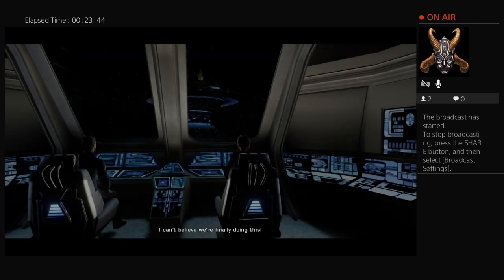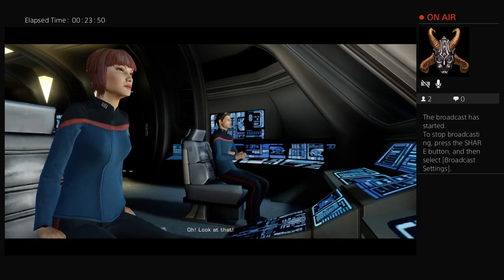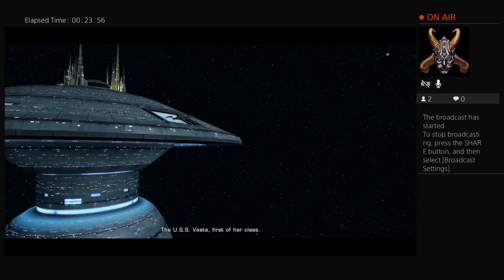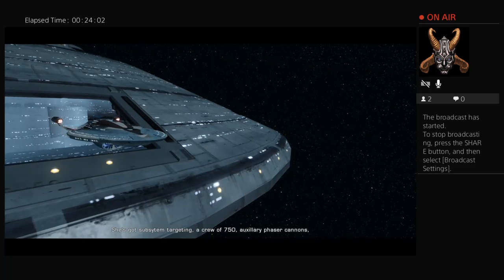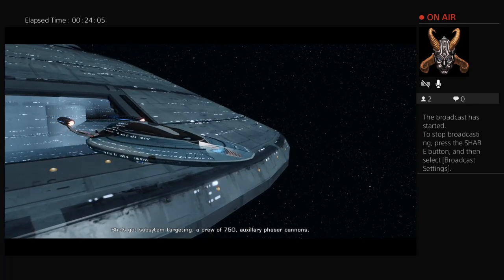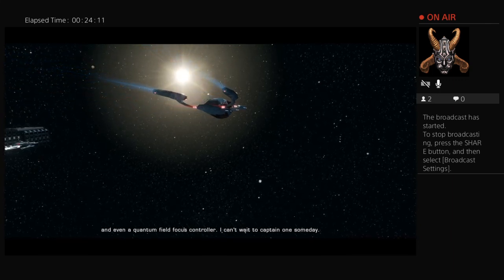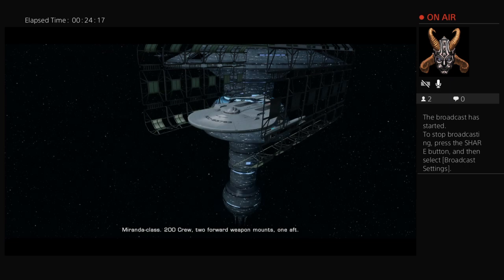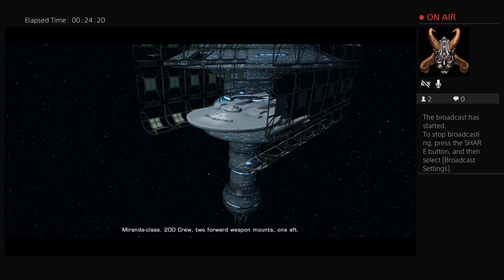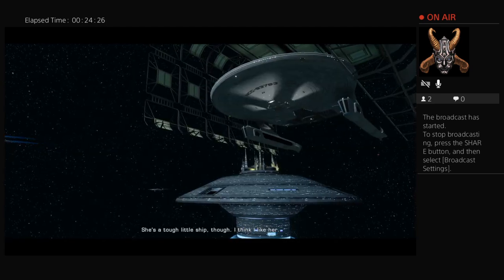I really wish they would put a Star Wars online. We're finally doing this. Oh, look at that. The USS Vesta, the first of her class. She's got subsystem targeting, a crew of 750, auxiliary phaser cannons, and even a quantum field focus controller. She's pretty. Want to captain one someday. But here's our ship. Miranda class, 200 crew, 2 forward weapon mounts, 1 aft. Average speed, warp 5.0. She's a tough little ship, though. I think I like her.